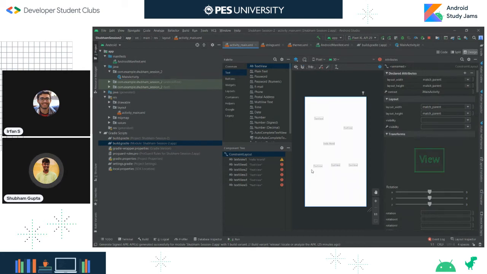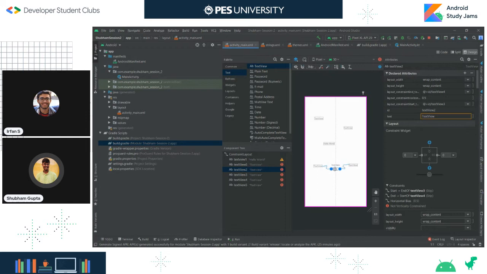So what you want to do with a horizontal chain is basically you want them to be equally spaced horizontally, and so you can place them top or bottom anywhere you want, but you can't move them left or right. As you can see, I can't shift this anywhere else. I can only shift it top or bottom. The same with this view, it can only go up or down, but I can't move it left or right. So that's a horizontal chain.